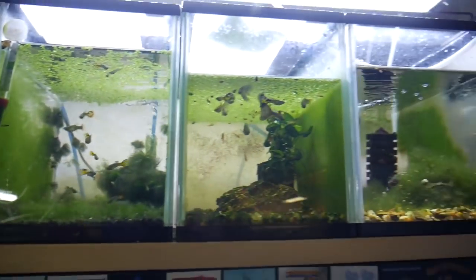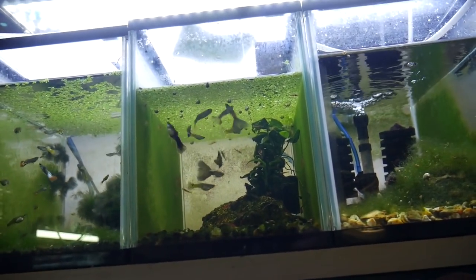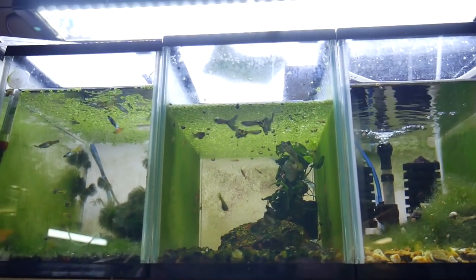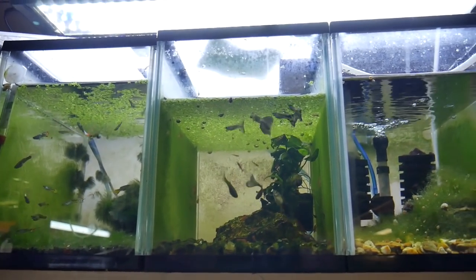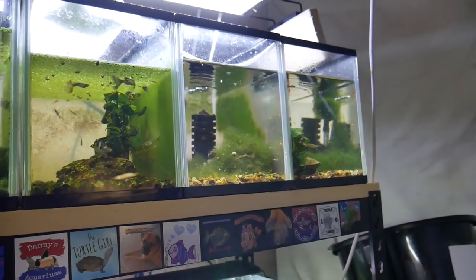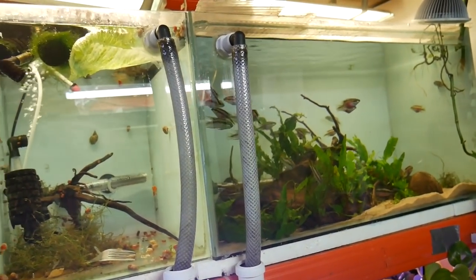I'm basically just feeding these tanks, doing water changes. I've not got too much going on in life to worry about my big plans, which was to start line breeding some guppies. So I'm just keeping the colonies going for the moment. And that's about it really for down here.